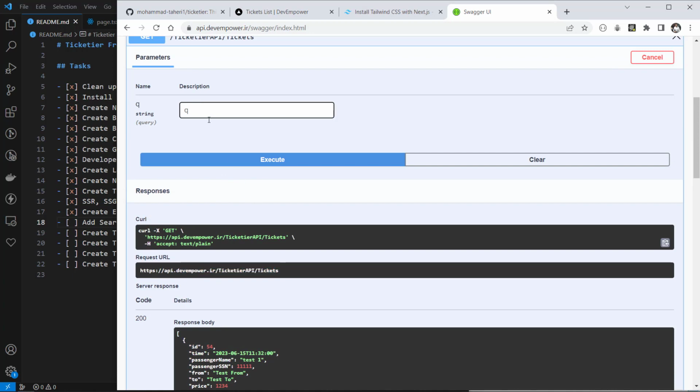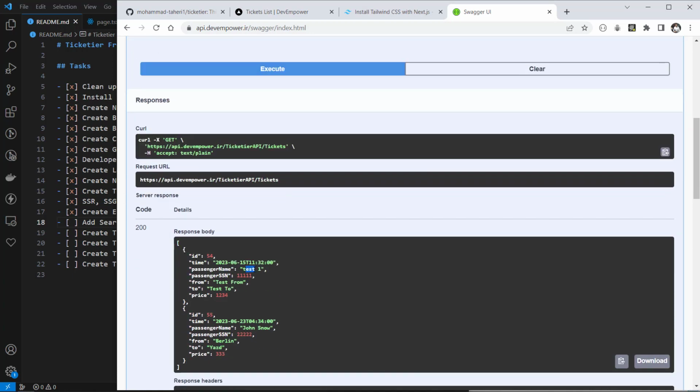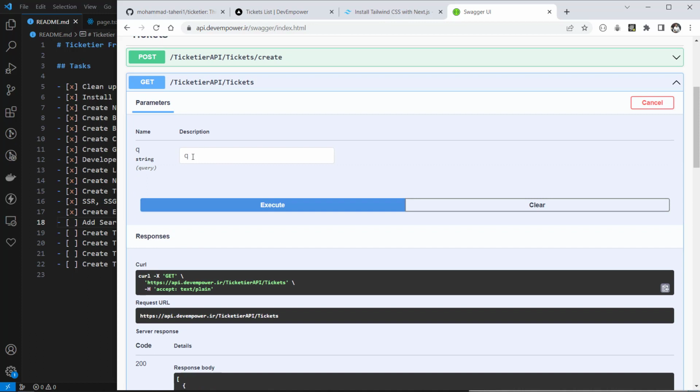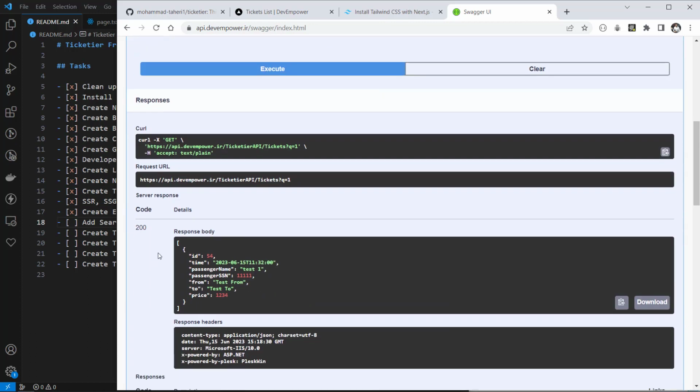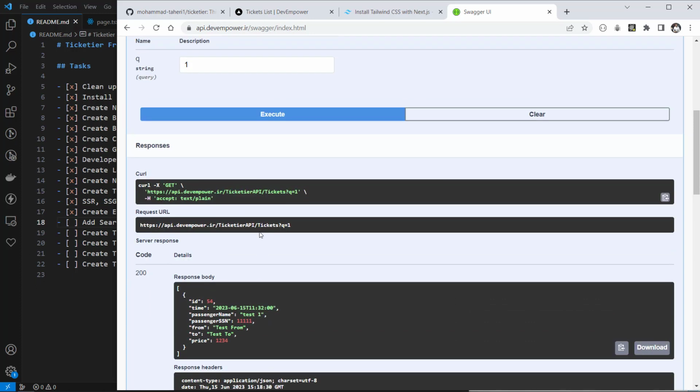For example, let's search 1. Now you can see that I just have the tickets whose passenger name contains 1. You can see that it is filtered, and the URL would be changed to tickets question mark q equals 1. This is a search param, and this is what we are going to implement.